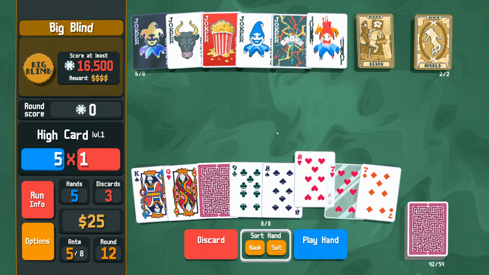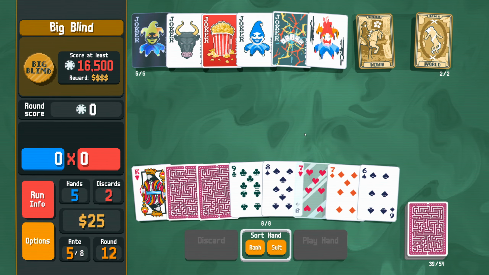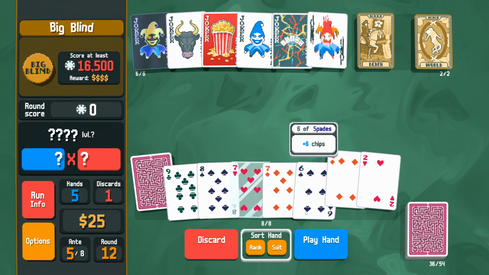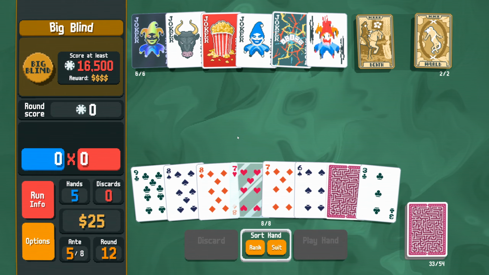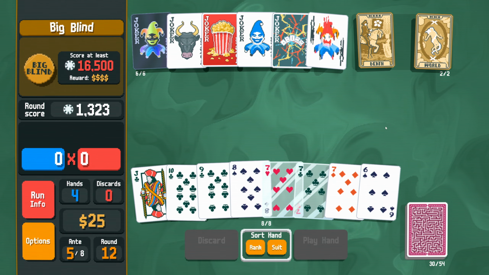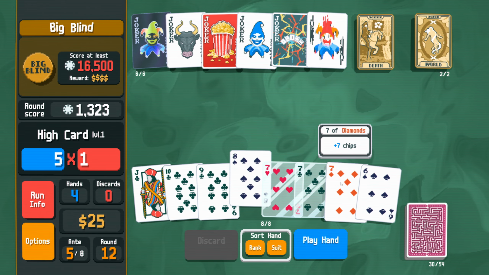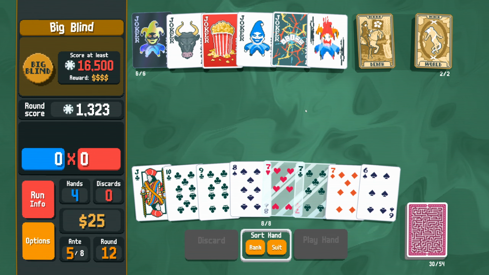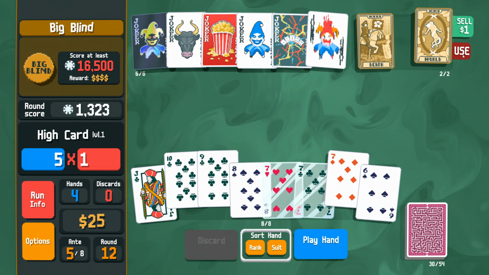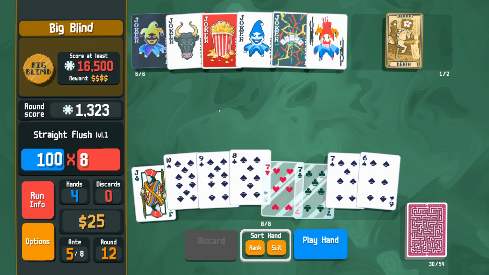I need a 10. Ten or a five. Right, that was not a five. Okay, we can do... Oh, this is not... 6, 7, 8, 9, 10. That's spades. Let's just see how this does then.